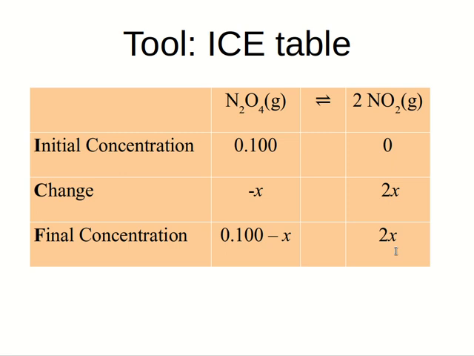Of course I don't know them because I don't know x, but at least I know them in terms of x. And I replaced 2 unknowns by 1 unknown. That's the miracle of the ice table, right? Before, I kind of had the unknown final concentration of this and the unknown final concentration of that. And that seemed like 2 unknowns. But it's actually not 2 unknowns. There's just 1 unknown, the x. And that's because of stoichiometry.